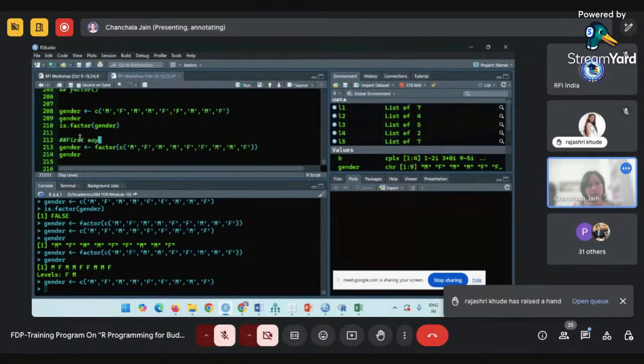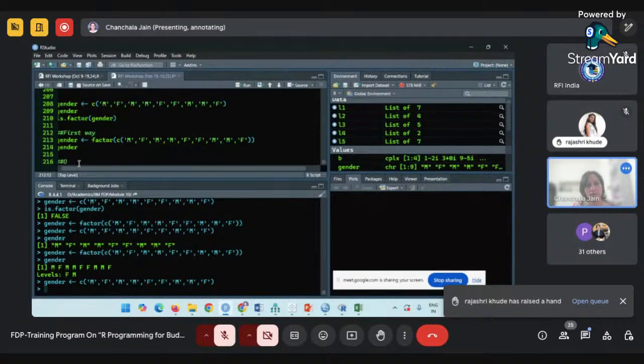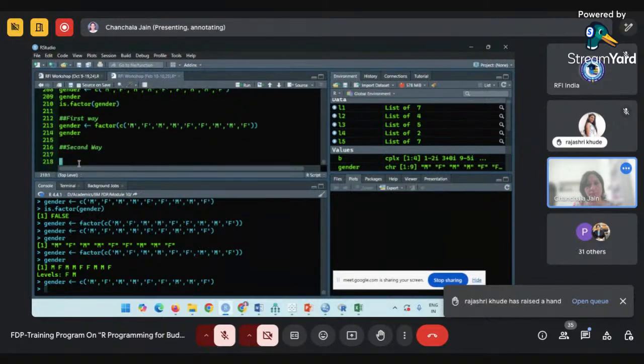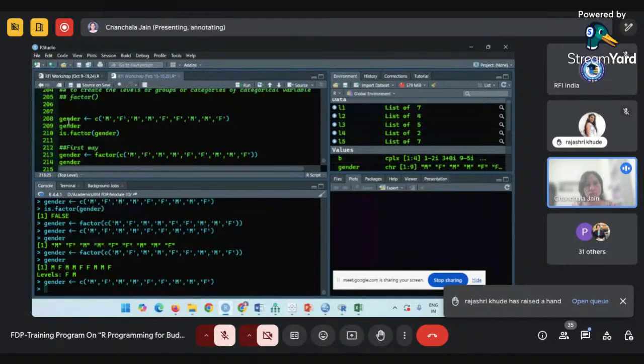That was the first way, and then I'll tell you the second way, right? So here I have written gender, and as I have already created a gender vector, I will copy this also. This will make you more clear about what I did.